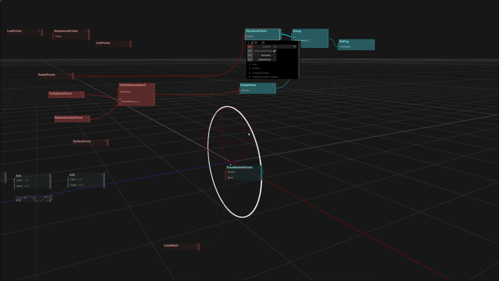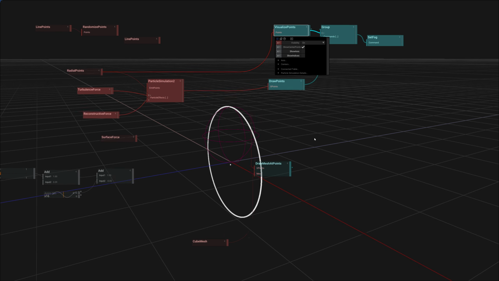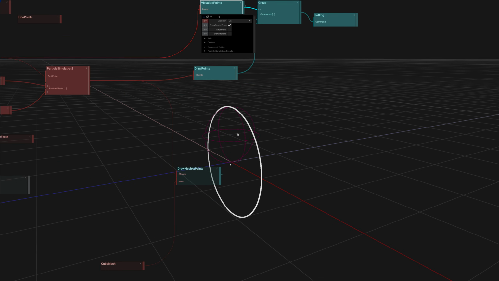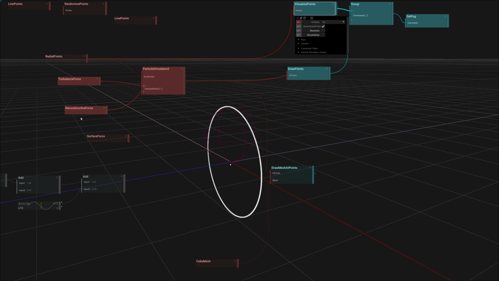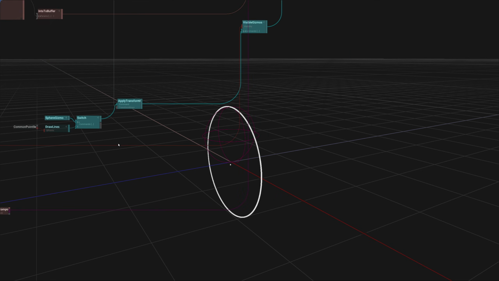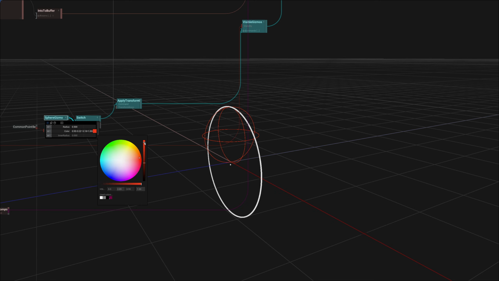So let's discuss what would have been the expected behavior. I would have said that if I move the sphere, maybe we can increase the color of the sphere gizmo and make it a little bit brighter.